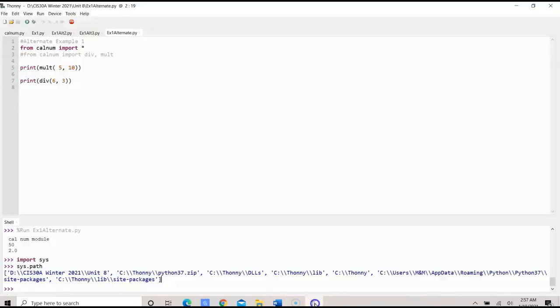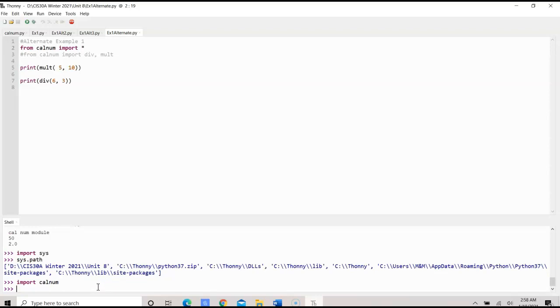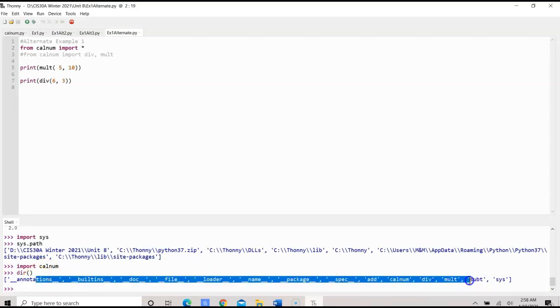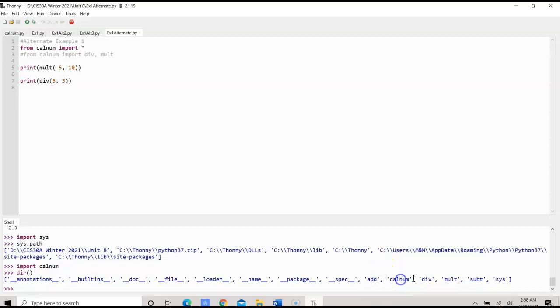So if I go here and say import cownum directly in the shell, once cownum has been built, then I can do dir and it would list the namespace of the files and the packages, including add, cownum, div, mult, sub, and so on.